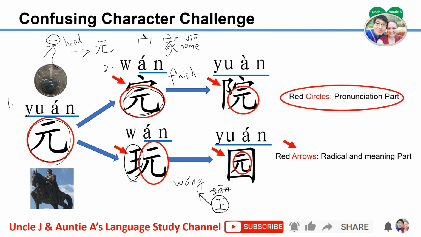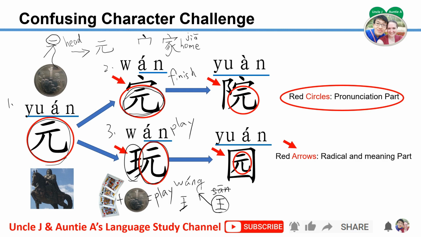So be aware that when you write 王 as a radical, make sure that the stroke on the bottom goes up a little bit. So when we have king, and then the character in the red circle means money, Chinese money. The king plus money means play. I would say that most kings, when they have money, they would play. Maybe there are some good kings, but most of them, they would play. So that's the meaning of the third character, play. Pronunciation is WAN, second tone.